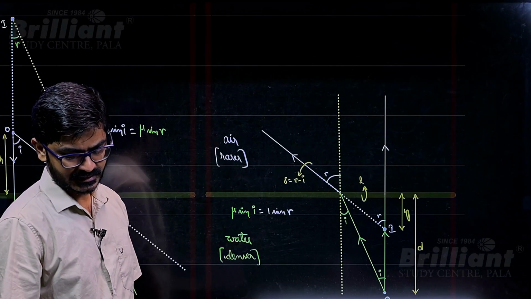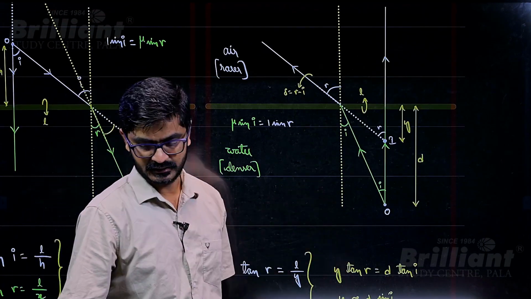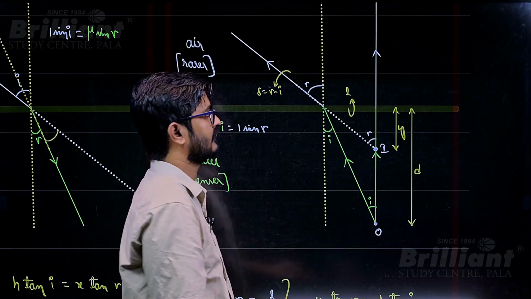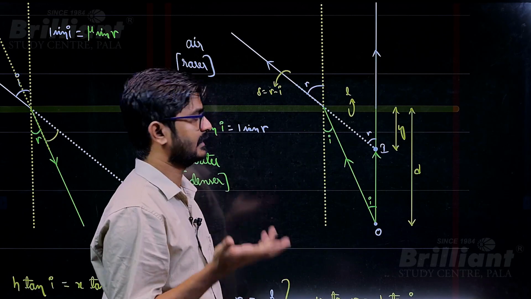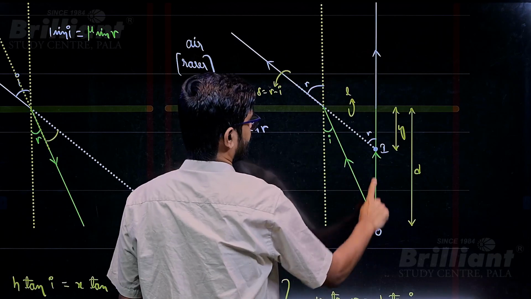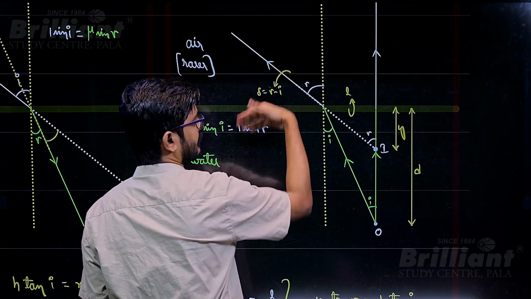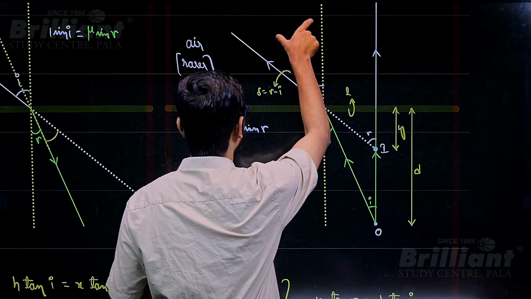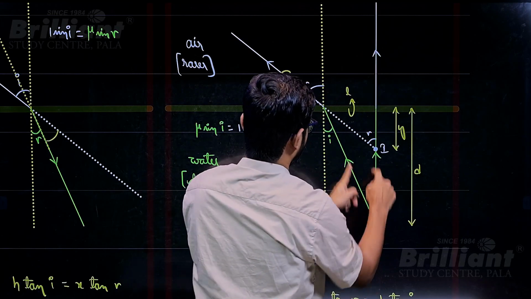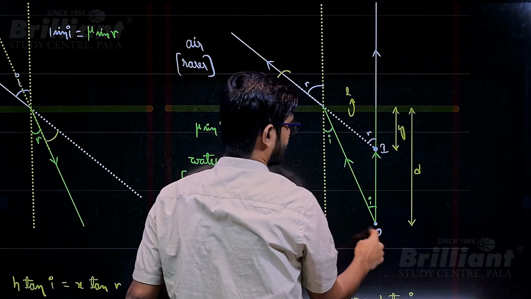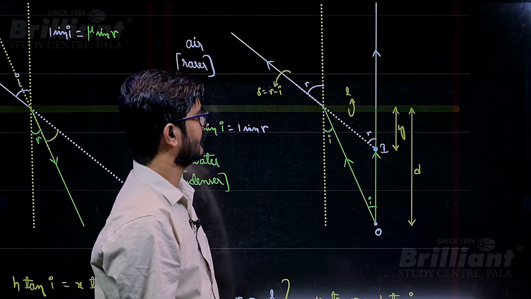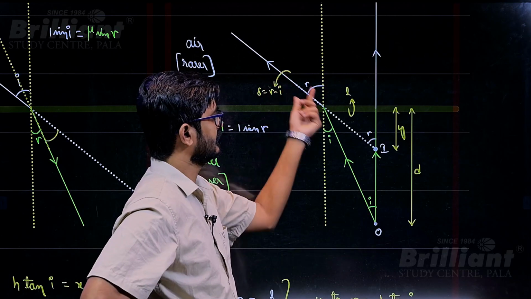Now going by the other thing, if the object is in water and we are observing from air, or if there is a fish or coin inside the water and you are observing from air, you will be feeling it is a little upwards. That we can also see. This guy will be seeing this ray and this ray. This ray will go undeviated, this ray will be refracted, bending away from the normal. So the guy observing from here will feel those rays are coming from here. But actually they are coming from here. So this is the actual object, but we will feel that it is here. So that's the image formed because of the refraction, right? So if there is a coin here, we will feel that it is somewhere here.